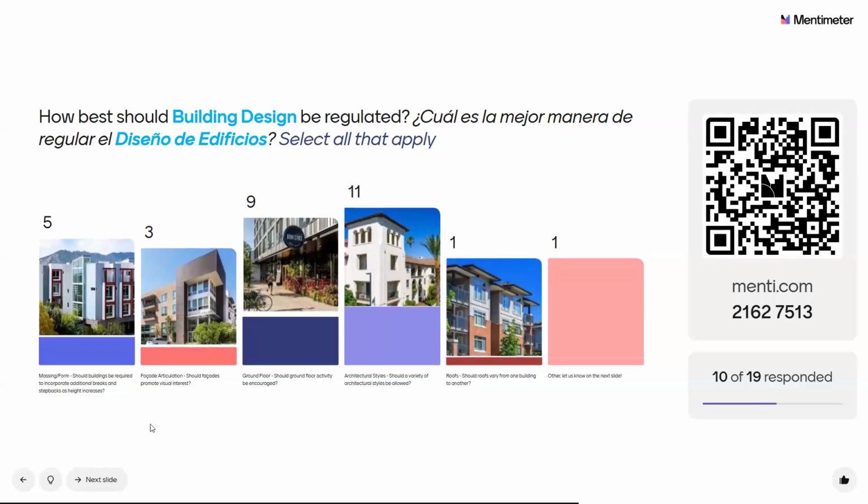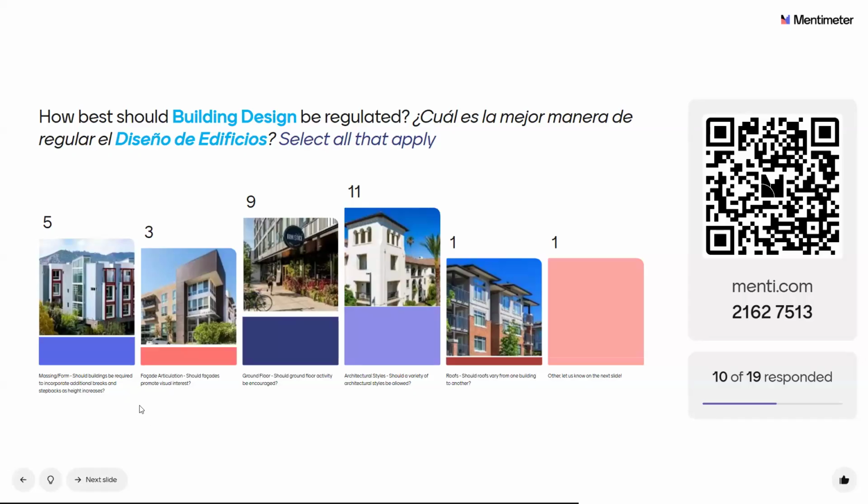That's actually good to see the architectural styles, because one of the things that we heard a lot in round one, and that we continue to hear in round two, is that Costa Mesa is just so eclectic, right? There's not one particular style that is Costa Mesa. It's made up of so many different types of styles, and because the neighborhoods are so different across the board, I think it would be a disservice to the unique quality, the eclectic character of Costa Mesa, to regulate or require one style. So I'm glad to see that in folks' responses.